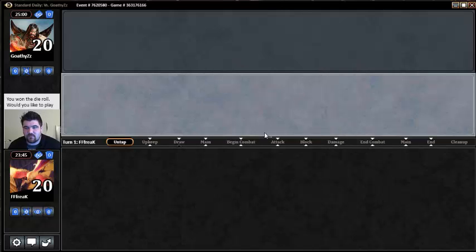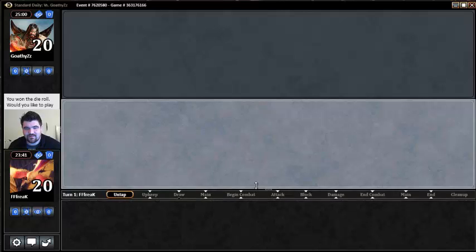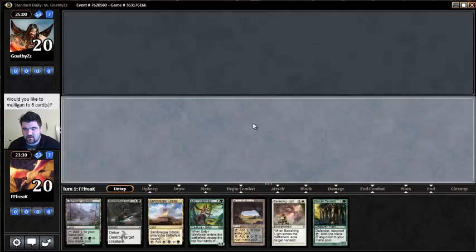Alright, so here we are for round one, and that just needs to be resized. There we go. Alright, we got the play. We will play first. And yeah, this hand seems fine. We have acceleration, we've got a Wayfinder. We're going to need some threats, but not a bad start.